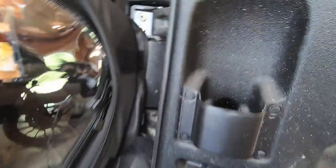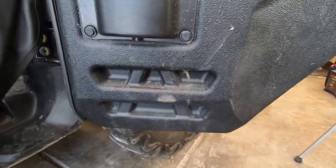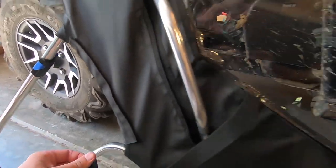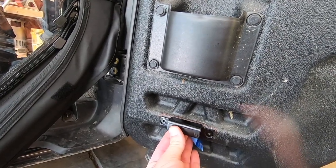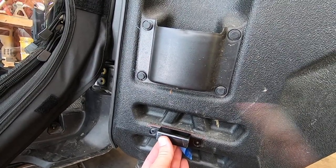Okay, so here's our little outlines. The bottom one's a little bit harder. I just was able to get the top. So what we need to do now, we need to take these off, and I'm going to transfer basically this to the inside. So you're gonna make sure, obviously this one is down here like this, and then we're gonna mark the holes where we're going to drill.